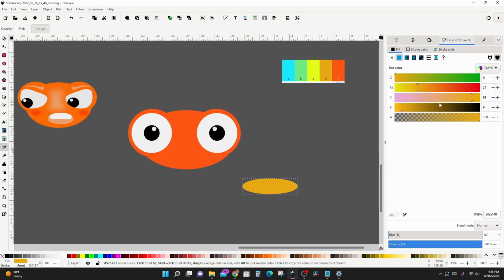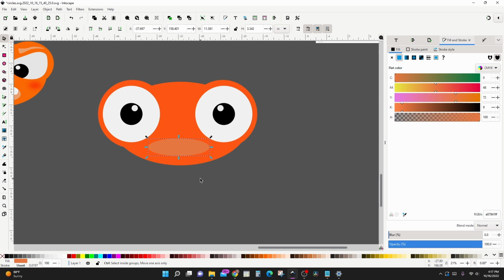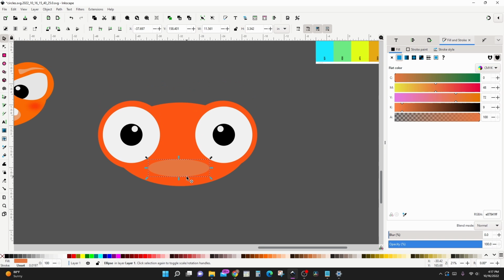We'll select this yellow color, but let's change it just a little bit. Go like a lighter orange. That'll work. Hit F1. And let's resize that down a little bit. All right, zoom in, hold Control, and move your mouse wheel up. And Control D. And hold Control and Shift and resize that down. Let's change it to white.